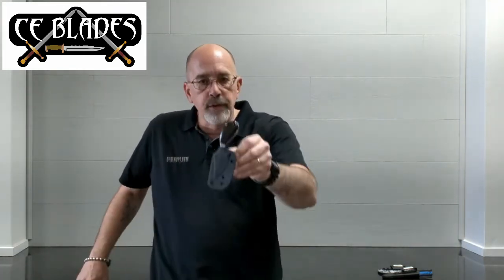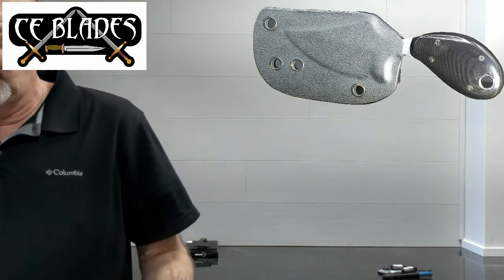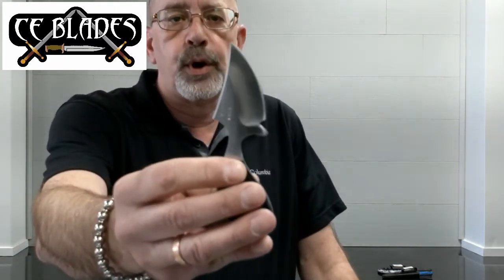I'm excited about this part — we get to move on to the knife that really turned me on to Mickey's work. It was the early 2000s, 2003 or 2004, and I saw this. There's a nice kydex sheath with a G clip on it that attaches inside the waistband very easily. You can use it as a weapons retention tool or a regular utility knife. It's got a very nice skinner profile, almost like a severe clip point, very good grinds. Mickey made this particular one out of 3V, which is going to be a very strong knife. Very smooth handle, high polish on that G10.